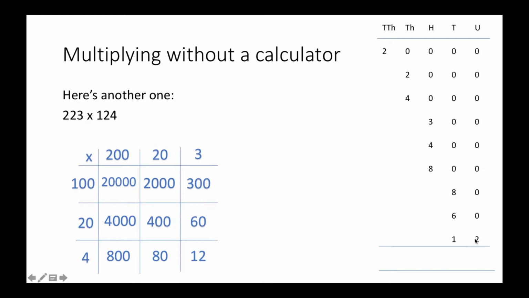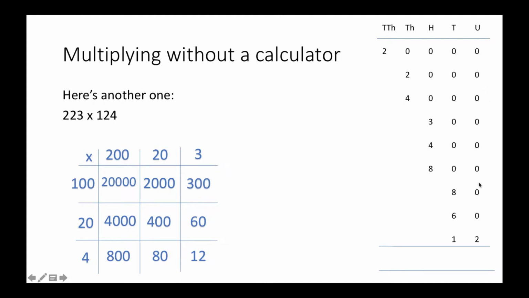10 and 2 makes 12, so 110, 2 units. We have our hundreds, 300, 400, 800, but then we have thousands, so we have 2,000 and 4,000. And then we have our tens of thousands because we have 20,000 here. So 20,000, we needed a tens of thousands column. And all we're going to do is add them up.